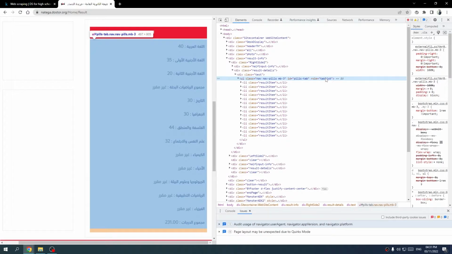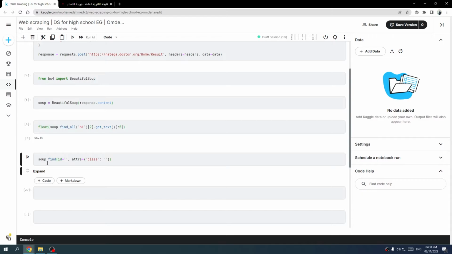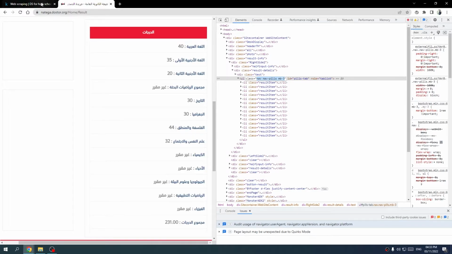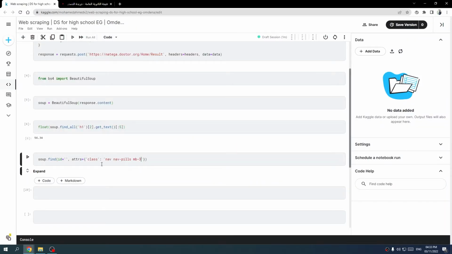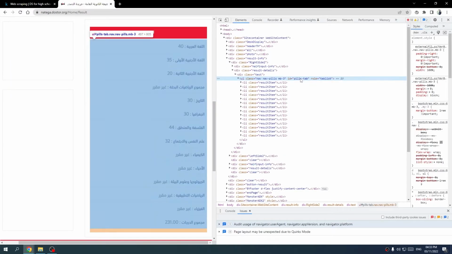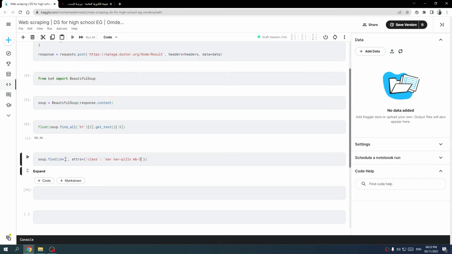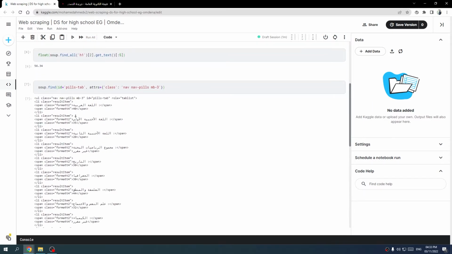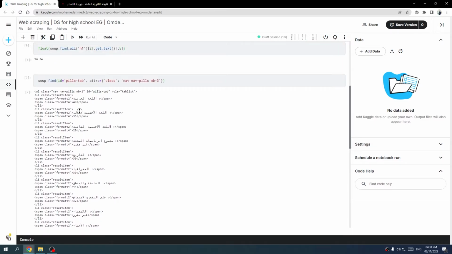It also has a class and ID. We can use these to identify it. Using our soup variable, we can use the find method and apply the ID and class to find this element and all of its corresponding branches. If I go back to our web page, I can see here the class and also the ID, the role. We can try using just the class and the ID. After copying the class, we paste it in the class attribute, and the ID, which is builds tab, we just paste in the ID and run the code. So what you're getting is all the sub-branches that correspond to this single line of code.